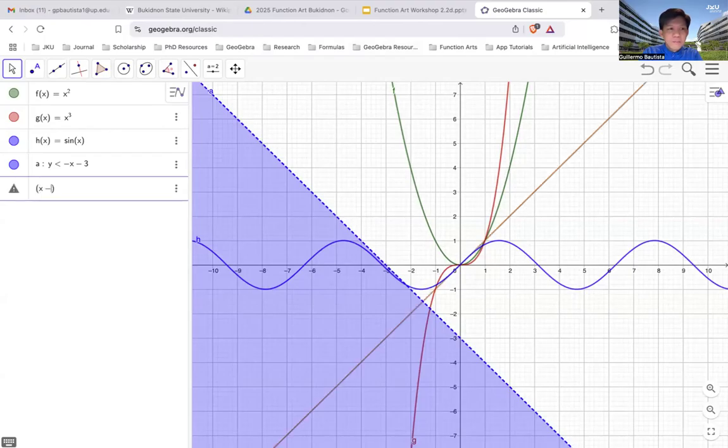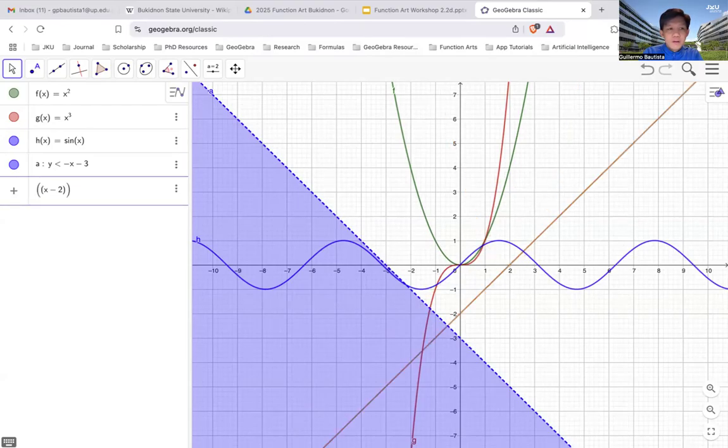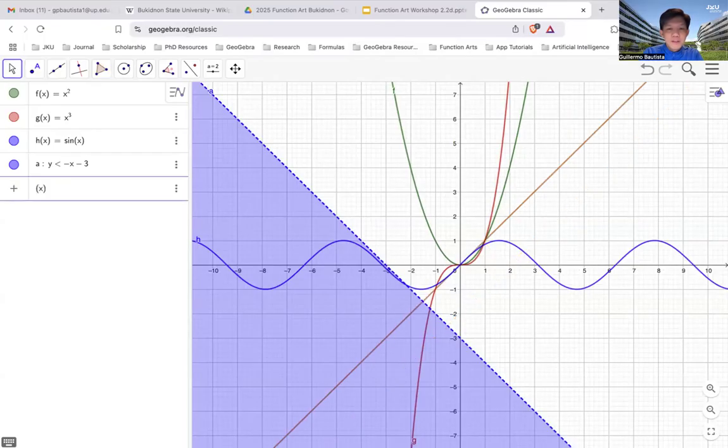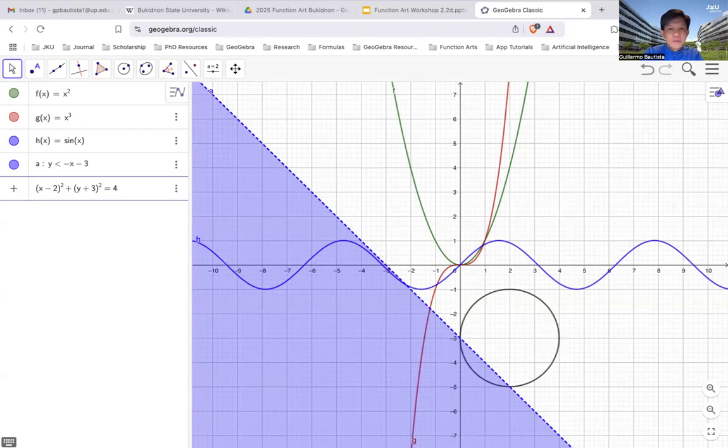We just write some equation. This is my problem when I'm using a different keyboard, because the placement of the keys is different. Okay, so that's a circle. So you can do inequalities, you can do functions, you can do conics.